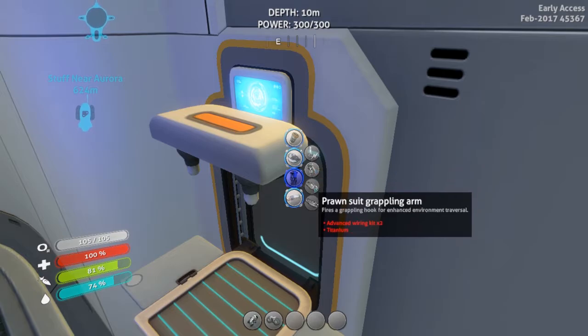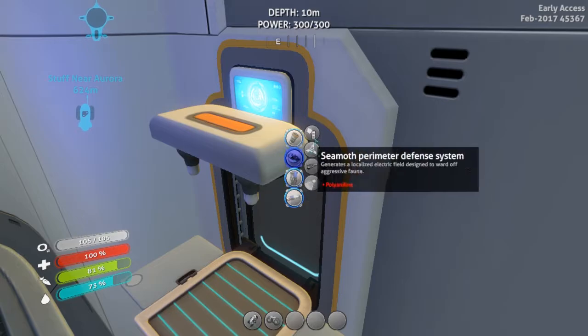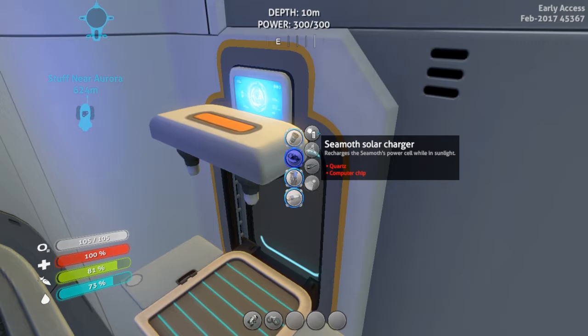Okay, so there's all this stuff. Oh, here we go. Here's the grappling arm. Okay, so that's probably going to be the first accessory I get. Anyway, let me let you go for the moment. I'm going to keep on looking around in this thing, and once we decide what to do next, I'll bring you back.